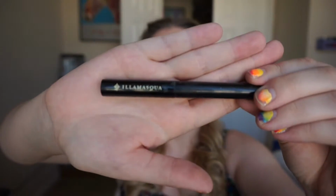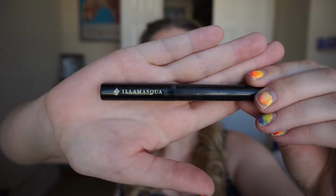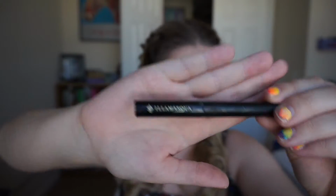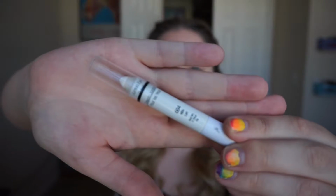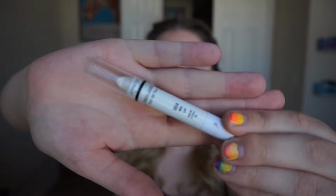And then for liner, today I'm going to be using my Illamasqua Precision Ink Liner. And then I'm also going to be using my trusty NYX Jumbo Pencil in Milk, not just for my waterline, I'm also going to use it for the neon colors as well to set for a base.